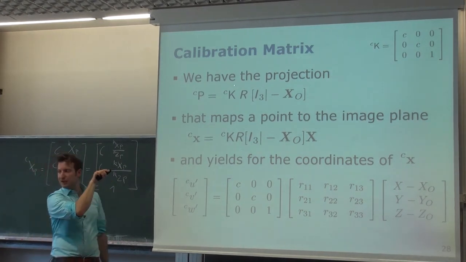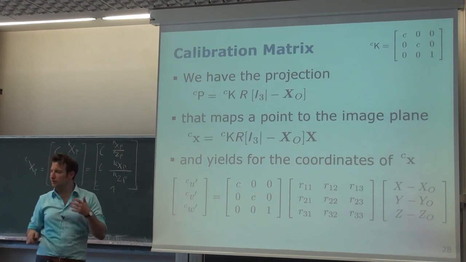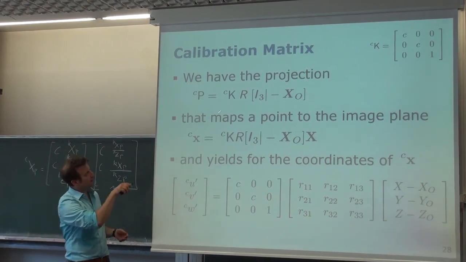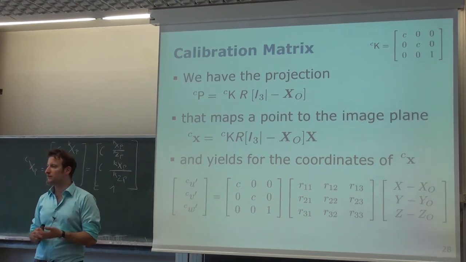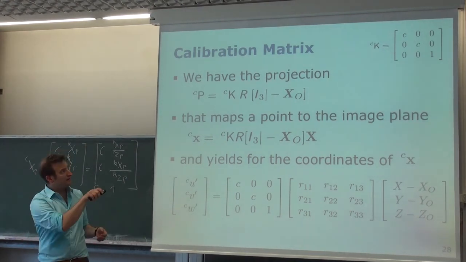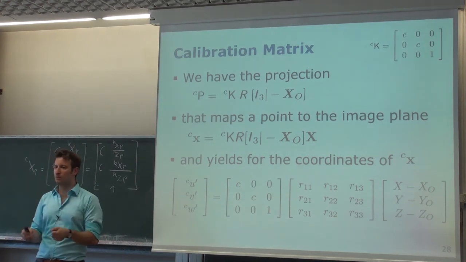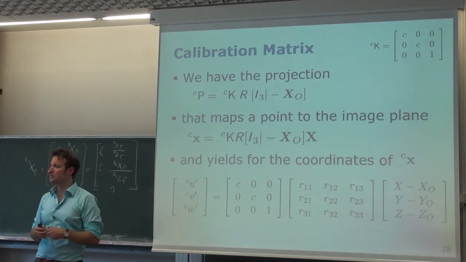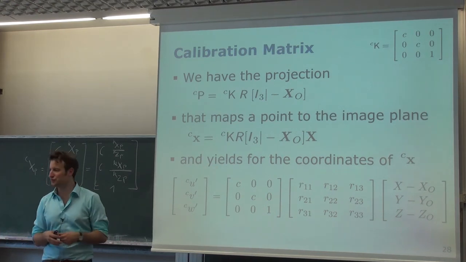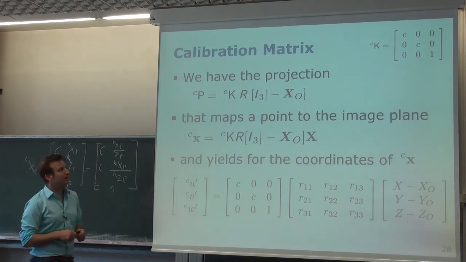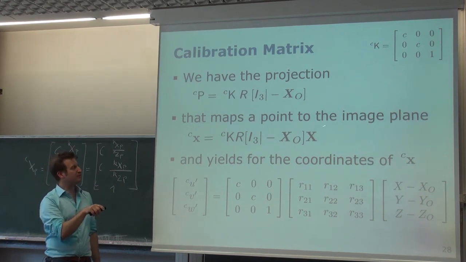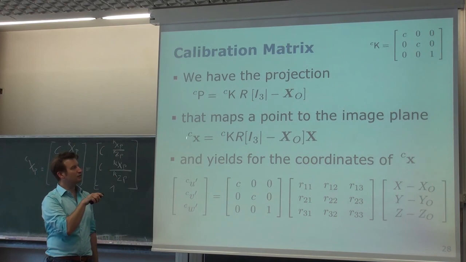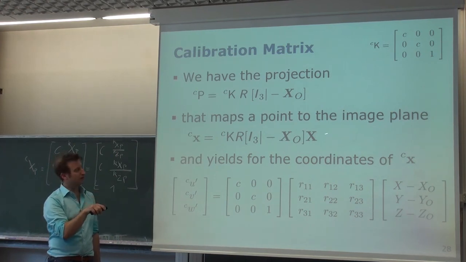Using this K is always a calibration matrix, because the idea of the calibration matrix is to model the intrinsic parameters of my camera. So this matrix will get more and more elements through this course, or through the lecture today. Okay, so given this transformation, we can map any point from the 3D world onto my image plane, expressed in homogeneous coordinates, everything in here.